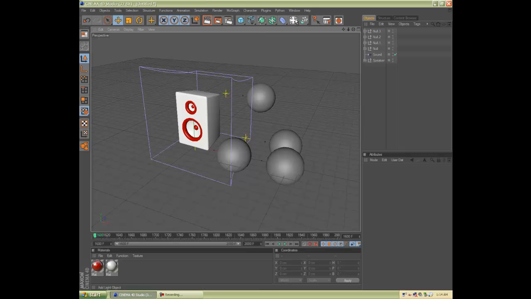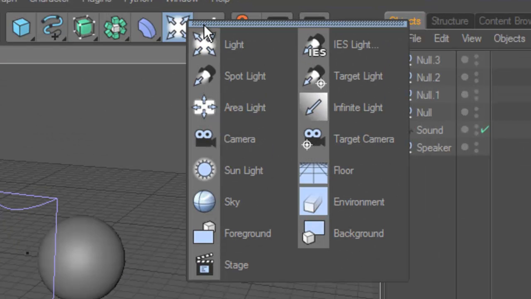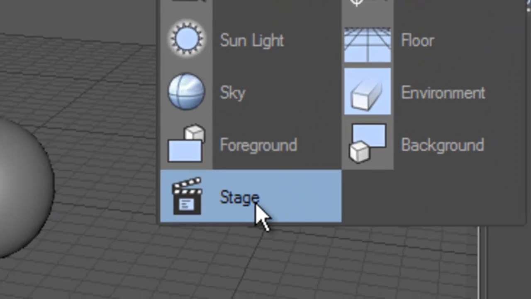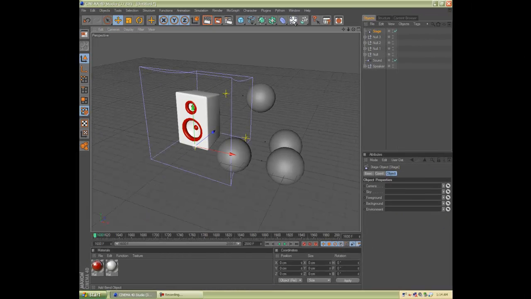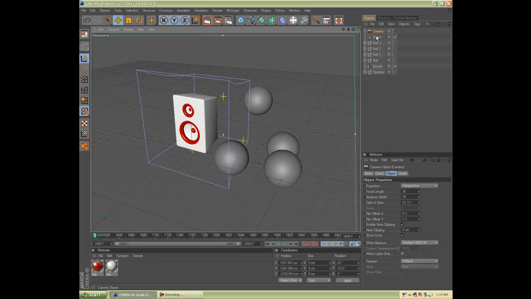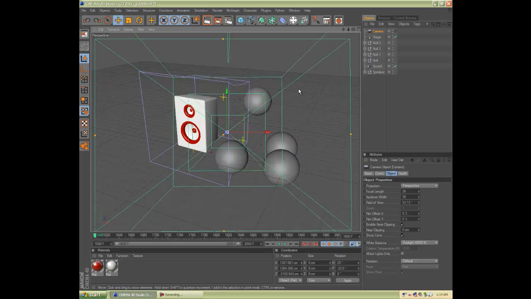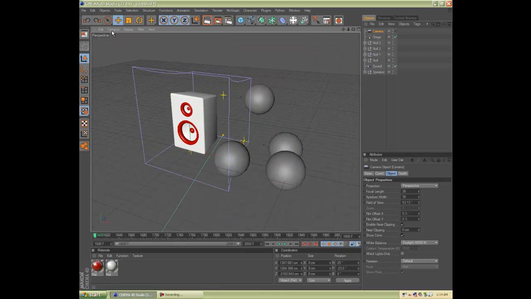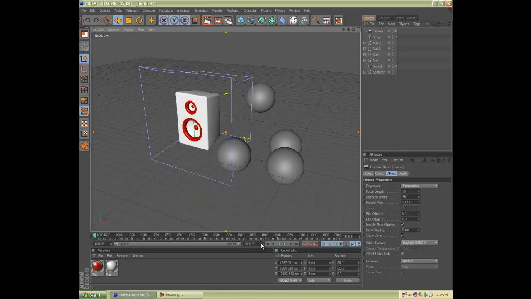What we're going to do here is add a Stage object. Where is Stage? Alright. And also we're going to add a camera. The way it works is if you know how to keyframe your camera. Alright, so if you know how to keyframe your camera, go to scenes camera, and we're going to look from our camera. Let's say we want the first scene to start here. You're going to click on keyframe. And we're going to go, say, 100 frames, so we're going to go to 1700.